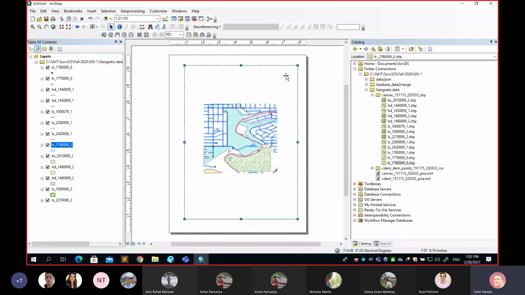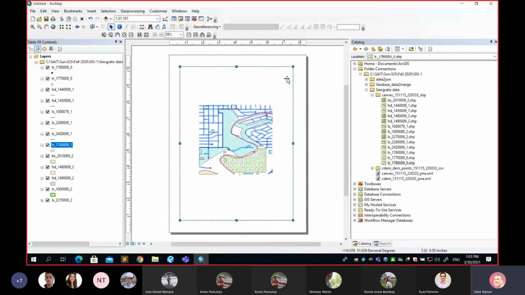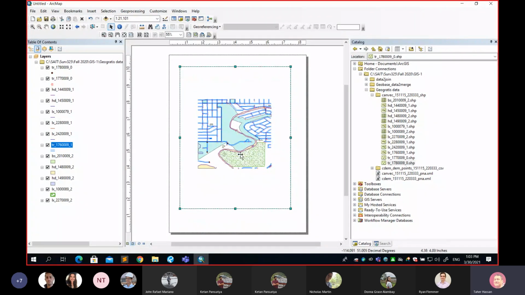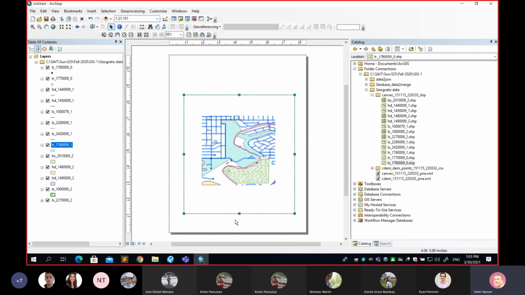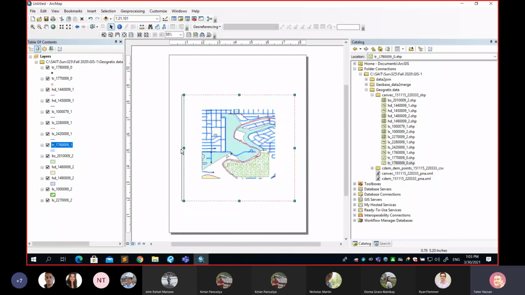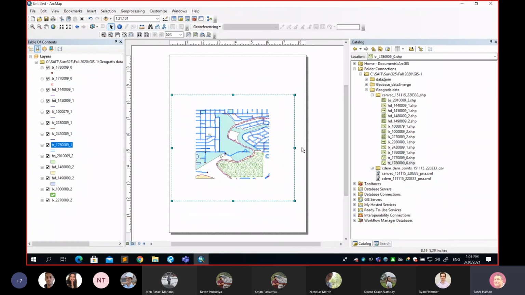Anybody still remember what is the name of this box here from AutoCAD? This box here, which you can stretch, you can move around. This has a name. Anybody remember the name of your window from the paper space to the model space? Viewport. Yes, sir. Thank you so much. You guys are amazing. So you can see this is your viewport. And you can see I can stretch it down. I can move it.